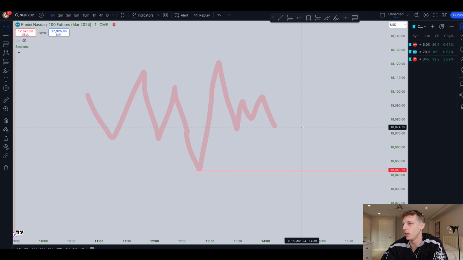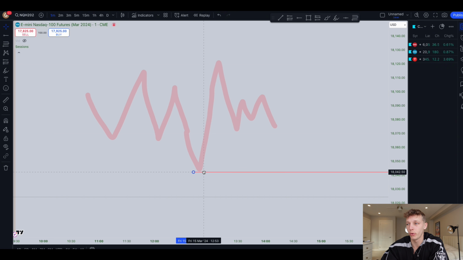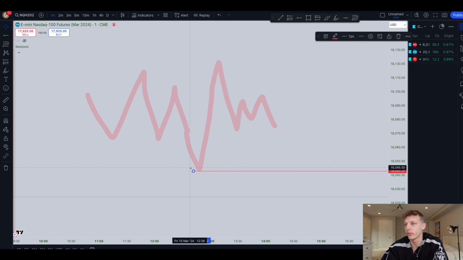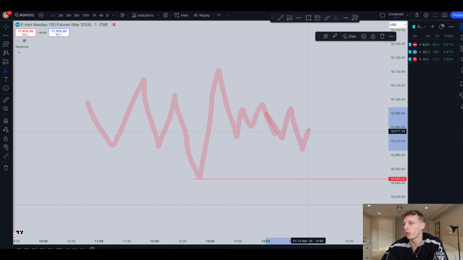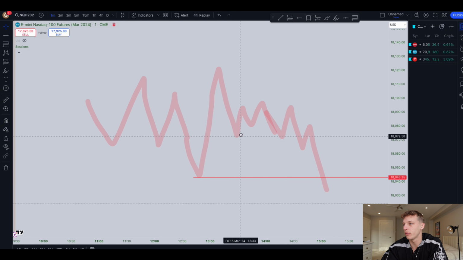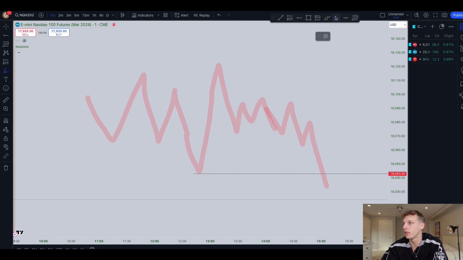So this could be, again, 15-minute chart. This could be a London swing low. This could be a New York low. This could be previous day low. So let's just say that this is a very important low, a very key level. What I like to do is wait for price to take these key levels, and then as soon as it takes a key level like this, I'll hop onto, again, the smaller time frame, so the 1 minute.